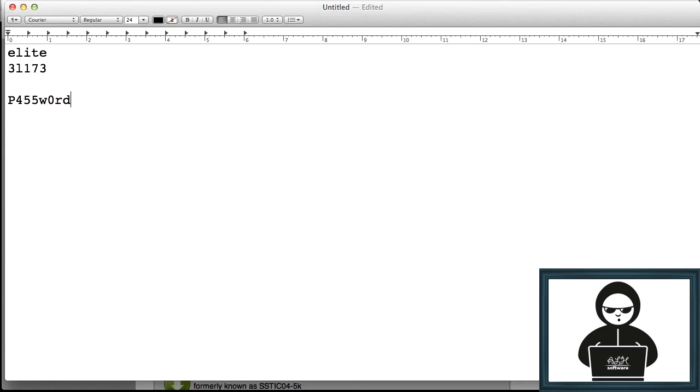You can also do things like checking for special characters between syllables, so maybe I'm doing something like this, and that's my password. Or if I want to do the same thing as above, where I'm doing the letter number transposition and also using a special character, I could do something like this as well, substituting the 0 for the O in password, and I've just put a % between the two syllables in that word.